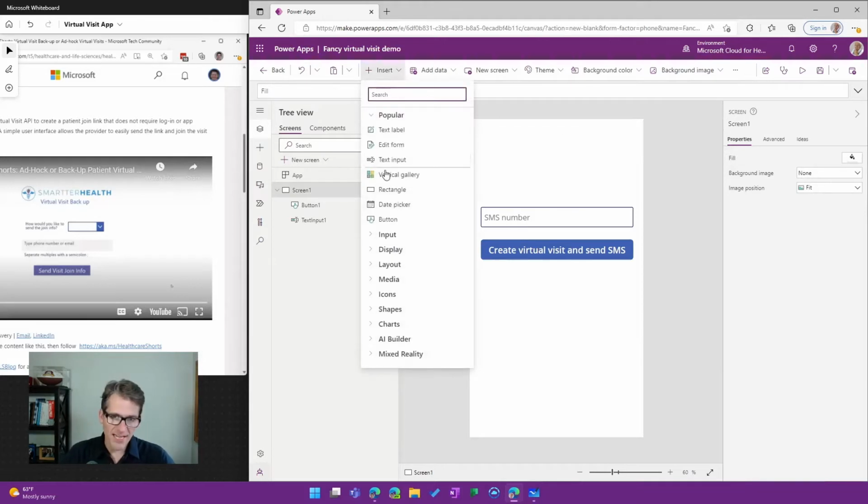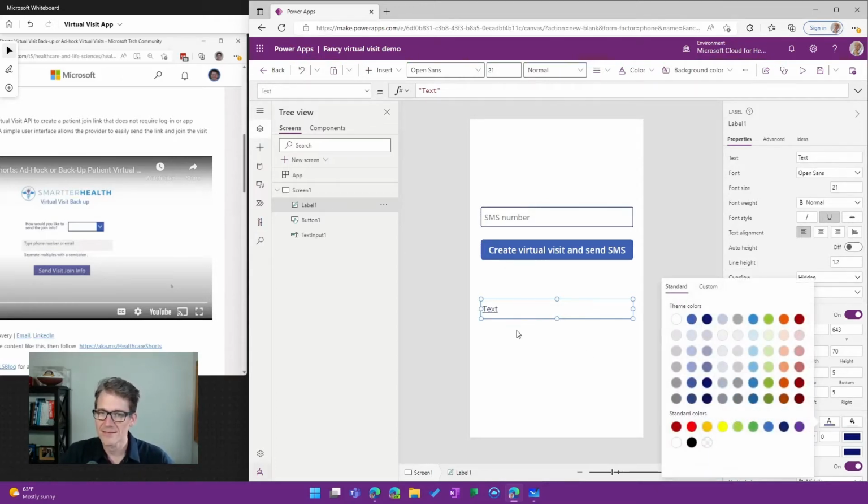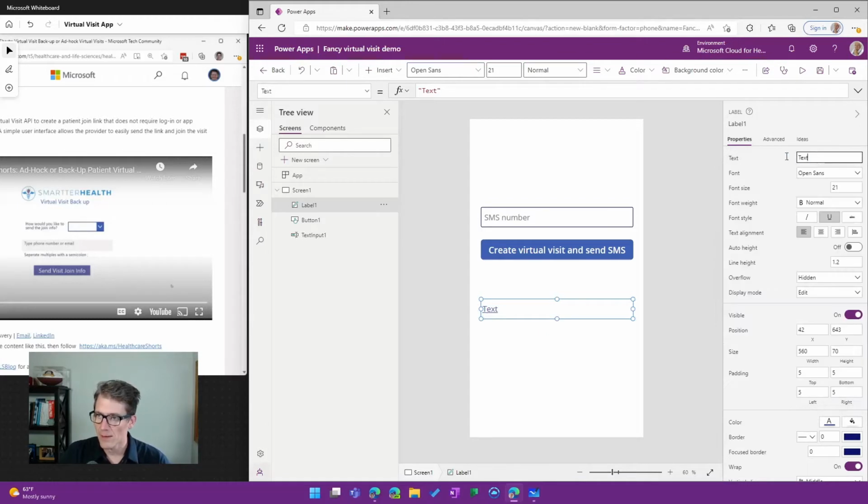And then lastly, in the demo video, we went to a separate screen to give the Teams join link. There's not a reason to have to do that. It's just how it was set up there. I'm just going to keep it simple for this. I'm going to make this look like it's a link. Go ahead and set it to be blue and underlined here. And I'm just going to call it nothing for now. And we'll add a little bit of that detail once we have our join link to be able to include here.